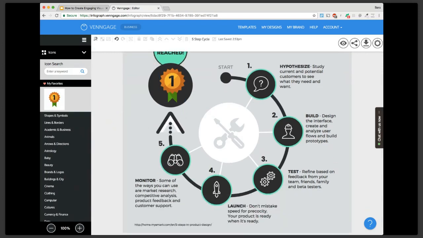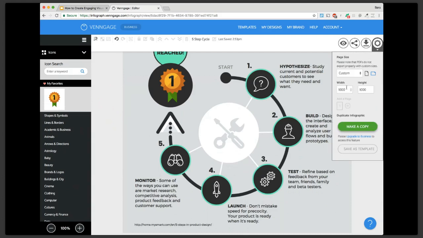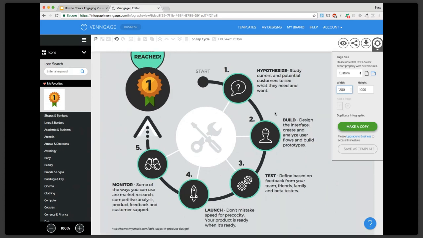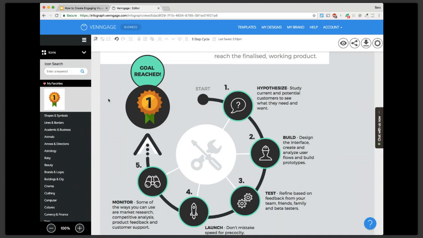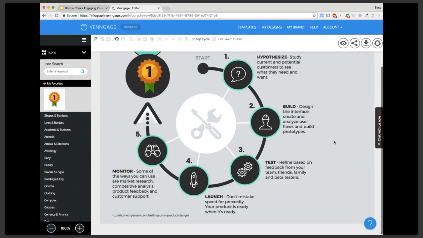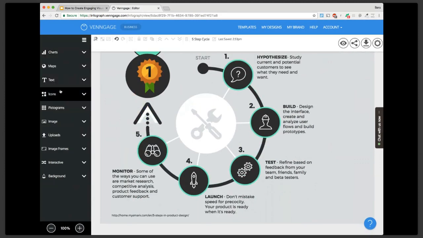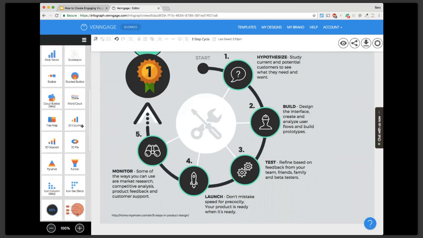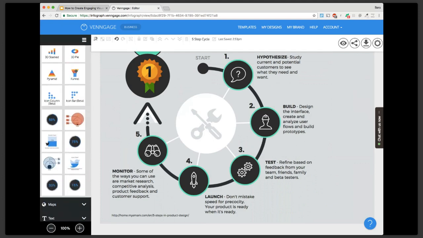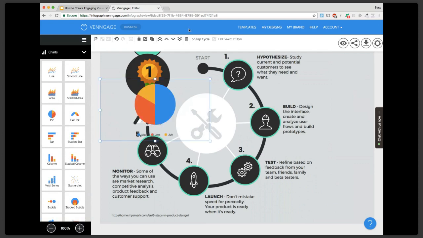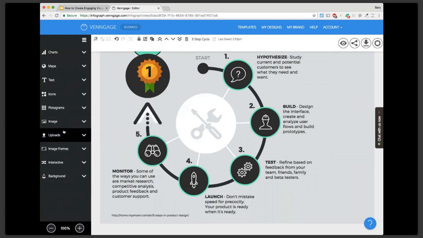If you like certain icons, you can save them to your favorites and there'll be quick access for you there. You can also adjust the width and the height of your template based on what you need it for. So if you need dimensions that are good for PowerPoint, you can adjust it to that. If you want to create for a standard A1 to A5 paper, you can adjust it for that as well. We also offer all of the charts that I talked about today. You can just drag those in and use those, and you can also upload your own images as well.